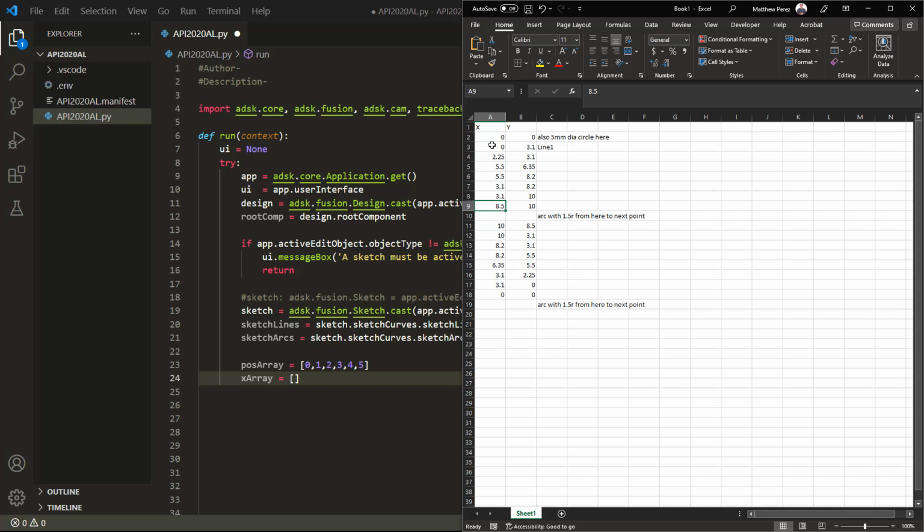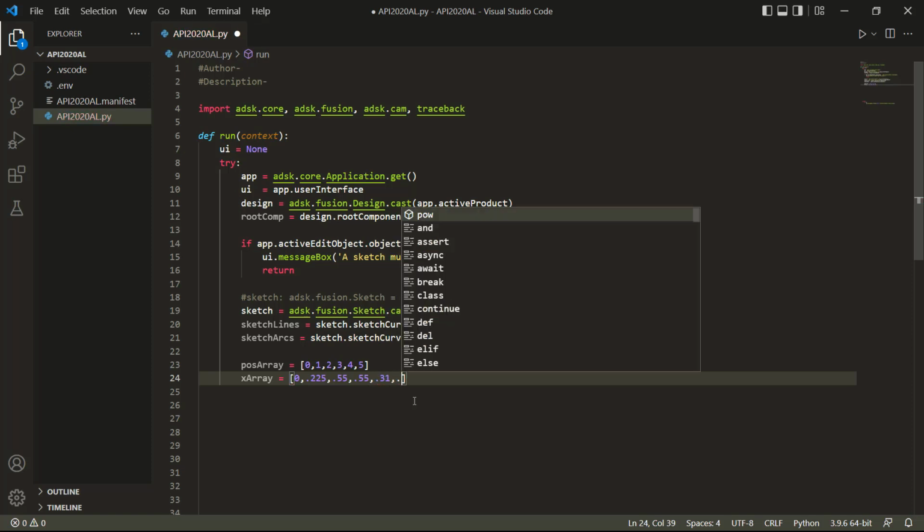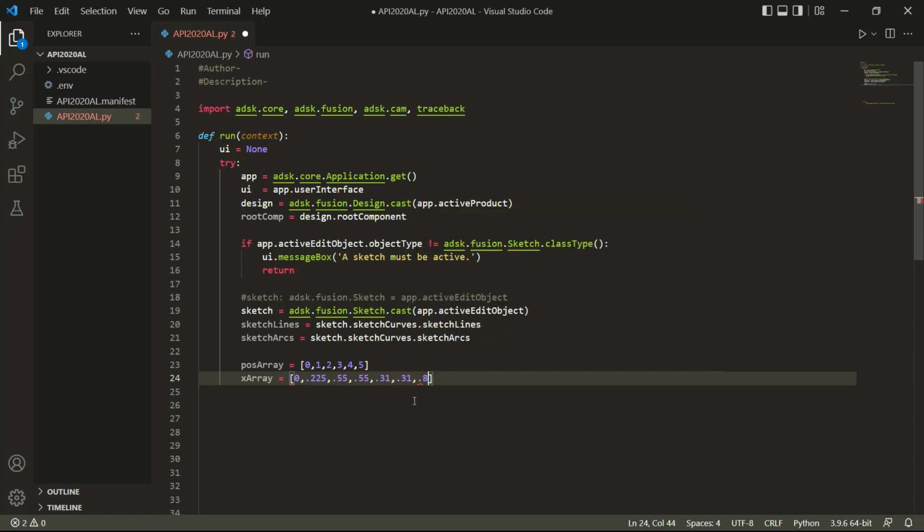Remember that these are in millimeters, and the values that we enter inside of our code, unless we do some conversion, which we've already taken a look at in the past, these are centimeters. So 0 is fine. Our first position at 0 is completely fine. But instead of 2.25, we're going to put 0.225. Then for our next position, we're going to do 0.55. Next position will be 0.55 again, because again, that was 5.5 millimeters. Then we're doing 0.31, then 0.31, then 0.85.